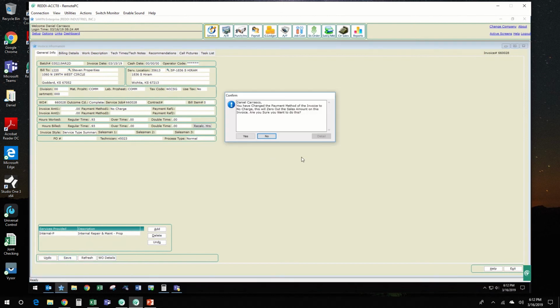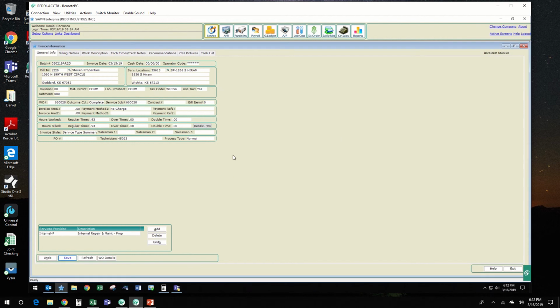So we save that. It's saying we've zeroed out the sales amount, and are you sure? Yes, we want to do that. This Sawin Properties service type is a use tax type, and that is what we want to do. Since we are not charging anything out to a customer, it's going to accrue use tax that we need to pay, theoretically. Usually we would already have paid the tax on these HVAC tickets, so that might be something we have to change on that service type.